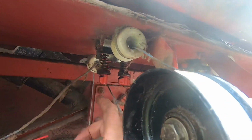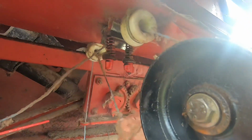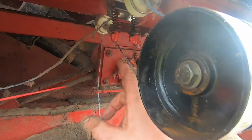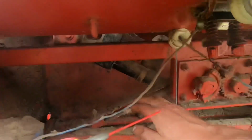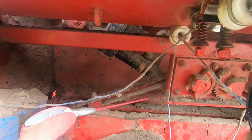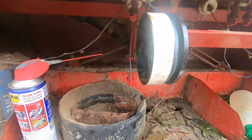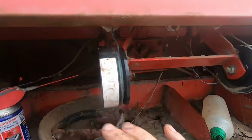So through the tensioner, right, yeah, through the tensioner over here, and you wrap it around like that once, and it goes back through there, and then that goes down through these. You've got one of these arms on each side, through the end of the arms, and then down through that billock. So the arms go like that then, like windscreen wipers to put the string on the bale. I've never actually used it on this, but we might use it this year if we get low on wrap.